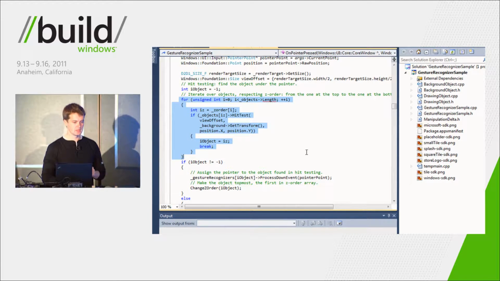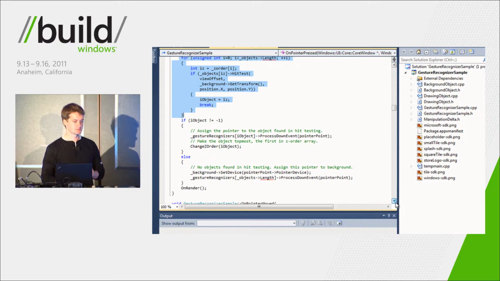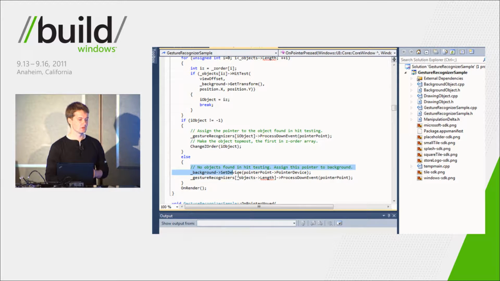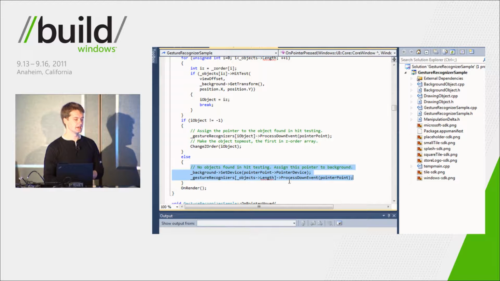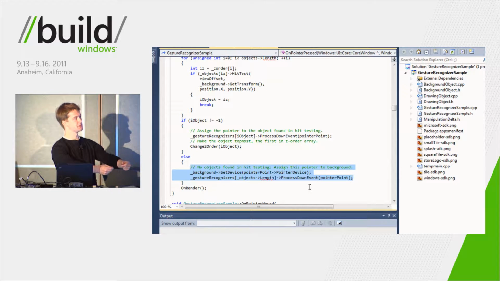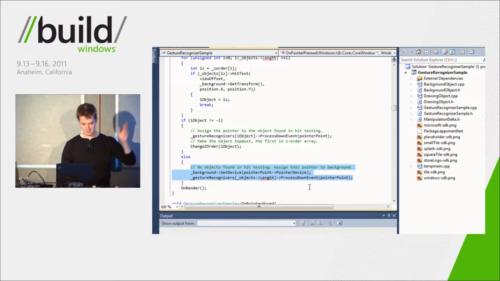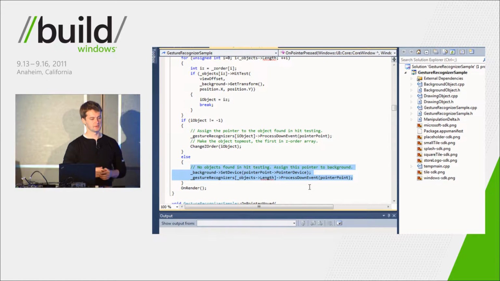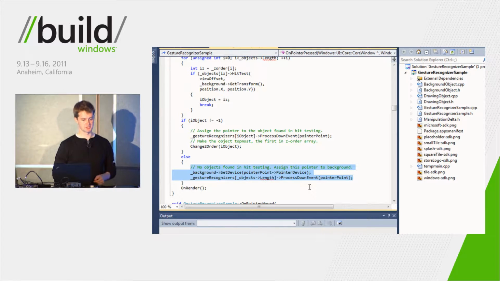So we do our hit testing. If we do find an object, then we take that pointer down information and we call process pointer down on its gesture recognizer. If we didn't hit test against one of the tiles, then it's the background. And in our array of gesture recognizers, the last one is the one for the background. We just hand it off to the background's gesture recognizer and tell it to process down. And then we re-render. Process down is an interesting event on the gesture recognizer. We'll talk a little bit more about it when we get to gesture recognition. But basically, it does 2 things. One, it tells that gesture recognizer that you care about that pointer ID, and the gesture recognizer will use that, as we'll see later. And it also hands off that data, so it starts gesture detection on that first bit of data.